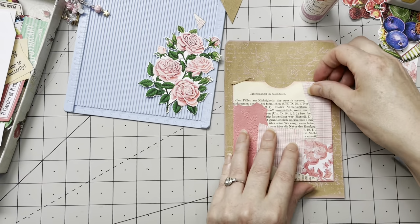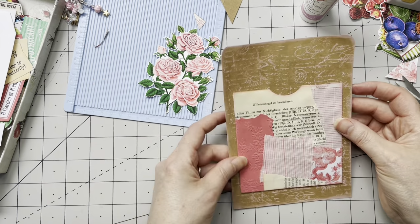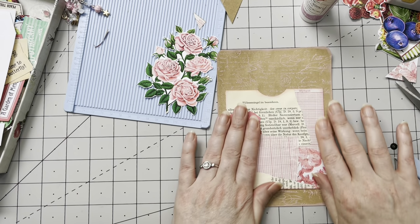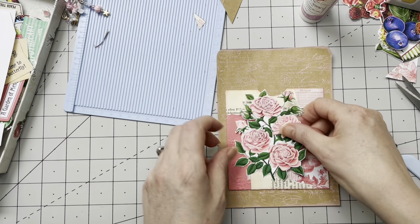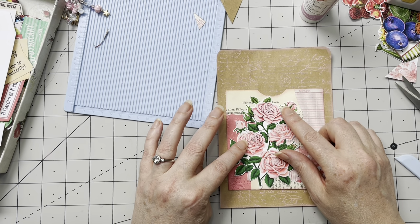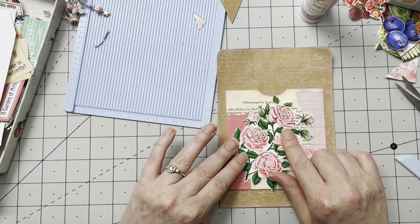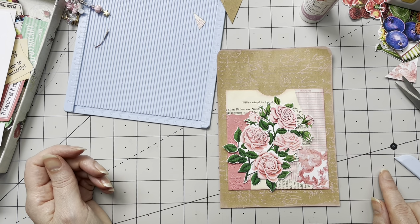Is it straight? For some reason, I can't really see. This is lying here and I think it will look lovely. Is it too big? No, if we just sort of maneuver it, it'll be fine.